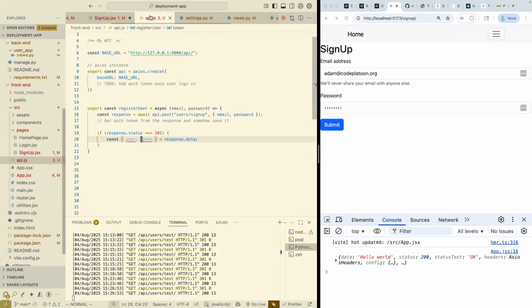And if I had a little more screen real estate, I usually do a split screen so I can see my backend code and my front end code at the same time. So now we're going to save the auth token in browser local storage. And I'll talk about what this is in just a sec.